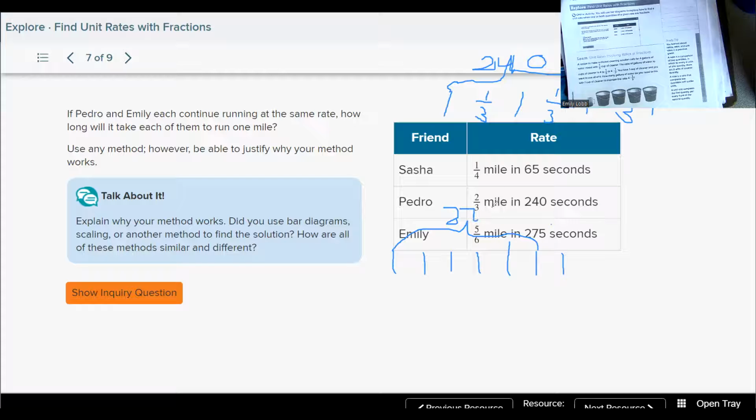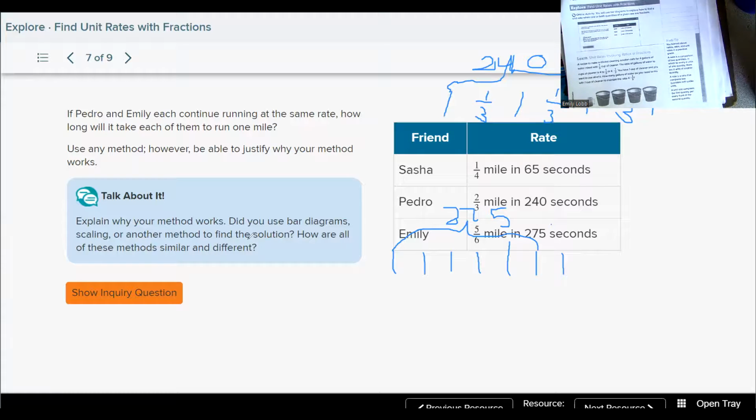275. So how much does each 6 be? How do we figure out how much each 6 is? We have to divide that by what? 5. So 5 goes into 27 5 times with a remainder of 2. So we bring down the 5, 25, so 55. So 55 seconds we have to add on to the 275. You see how it's a little bit tricky, so we gotta draw the picture out. You see where I'm getting the 55 seconds from?